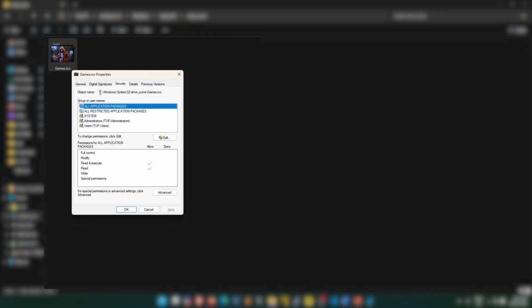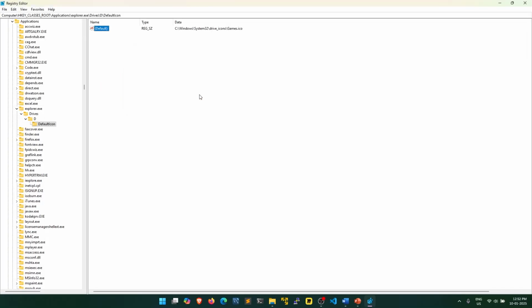Here, I showed you how I copied and pasted the path into the value text box. Click on OK and wait for 2 seconds. This depends upon the system speed and performance. Hence, the drive icon appears when you open Windows Explorer. This is how you can change your drive icons.